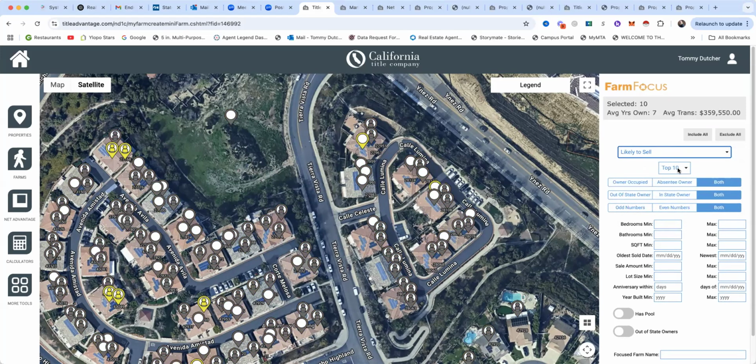Well, it pulls up the top 10 instantly, but I can drop it down and say, okay, out of that 260 some, I want the top 100. And it'll gray out the other ones. And I can say, I want the top 100 that are only owner occupied, right? So you're going to want to do that backwards, but ultimately, if I did that and then I went back.